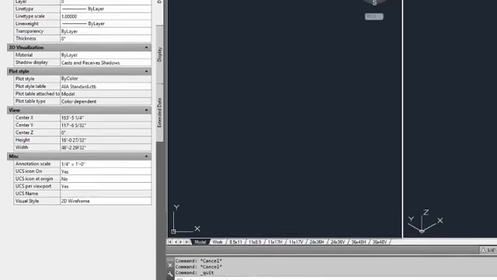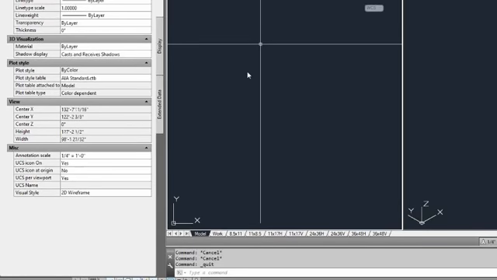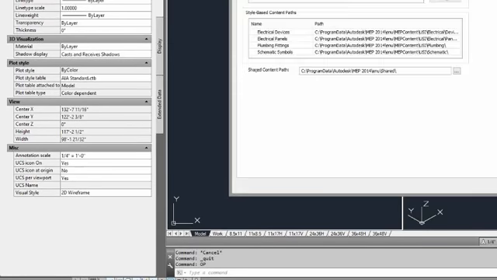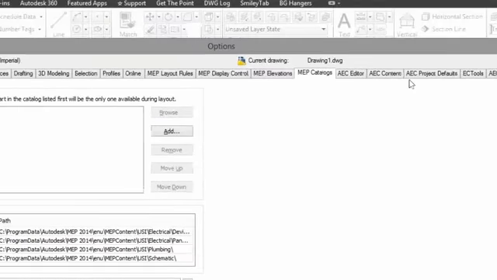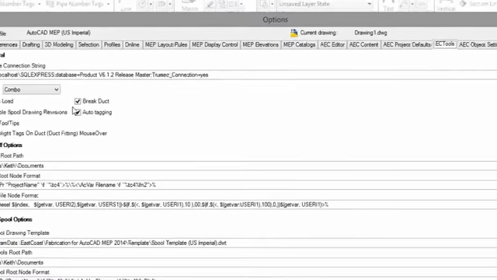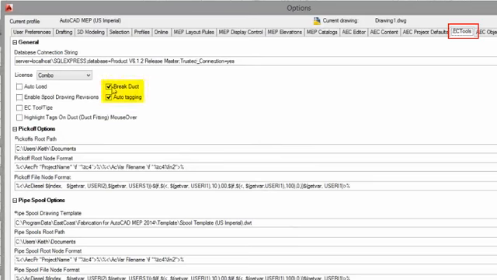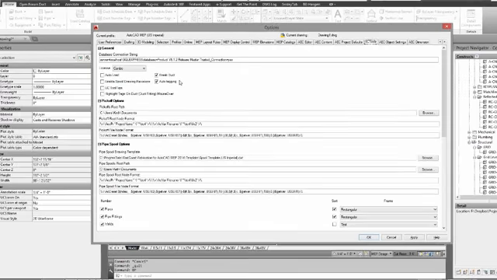And before we get started, most of you know, but in case you don't, if you go into your options on the EC Tools tab, I have my duct break set up to break automatically based on the length set in your specifications, and I have auto tagging turned on, and once the duct is in your drawing, it'll go ahead and put your tags on based on your auto tag setup. And we'll get into auto tagging in our next session, so I don't want to go over it too much today.